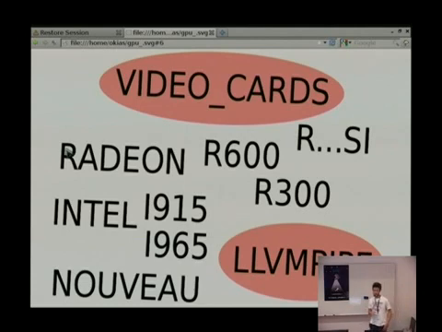Of course it's slower, but if you have, for example, a quad core, you can spend one core on graphics if you don't have one of these shiny cards. There was an older alternative to LLVM pipe called SW Rast, which didn't use LLVM, but it's a little bit slower and now deprecated.